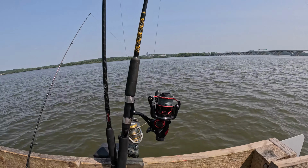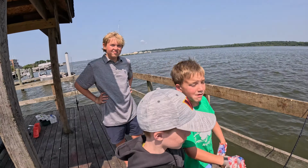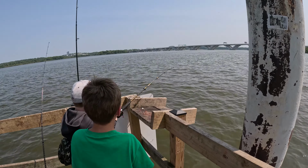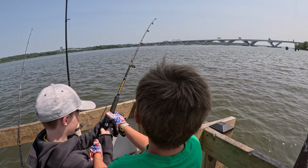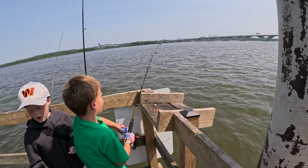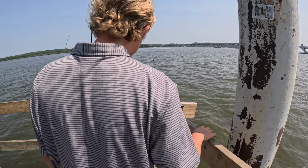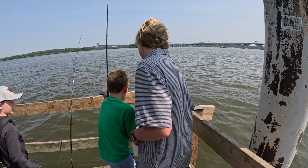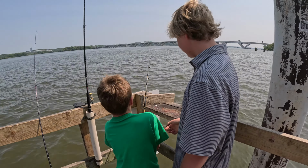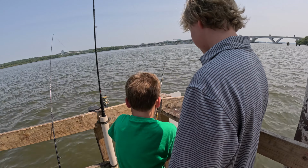Catch the fish. Runner. He's running. Who wants it? Me. You don't want it? I want it, but... Hey, I'll let you go, man. You see my rod? Did you hear my rod? It's like a big fish. Alright, man, I'll let you go. I'll text you when I'm there. John, let me give it. Oh my goodness, he is big. Yeah, let him get it. John, let him reel it for a sec.